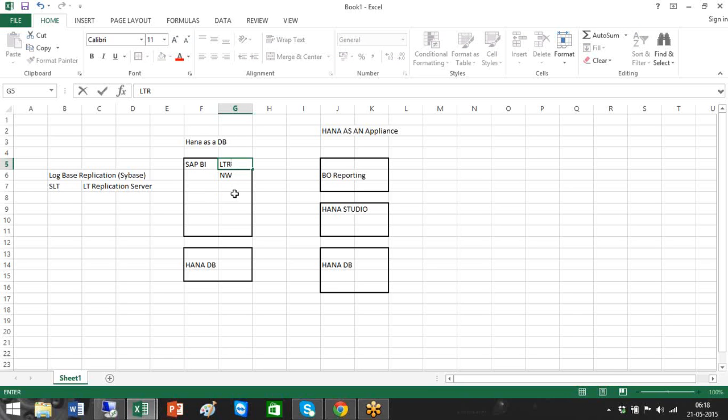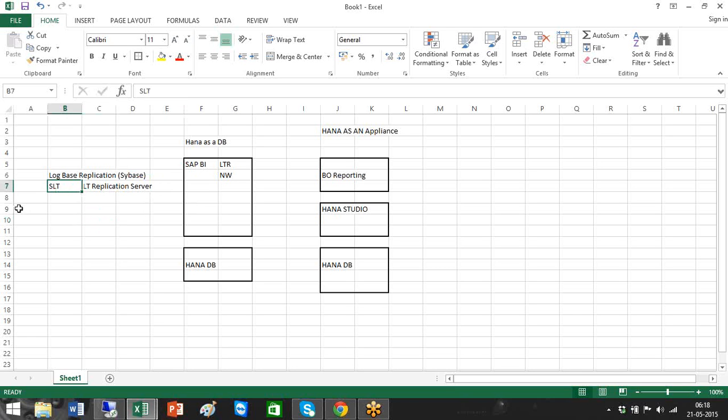And if the customer doesn't have a NetWeaver stack, then he has to install a separate NetWeaver stack and install the landscape transformation replication server, the LTR server, on top of it. So this is an additional cost if he does not have it.